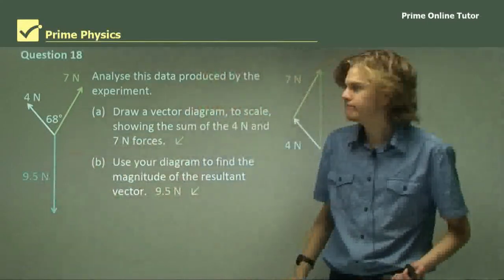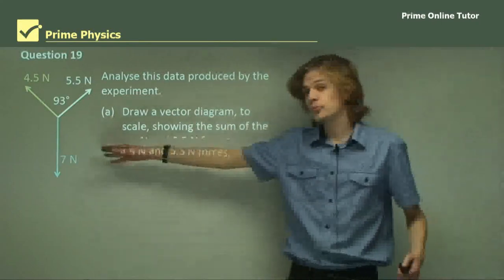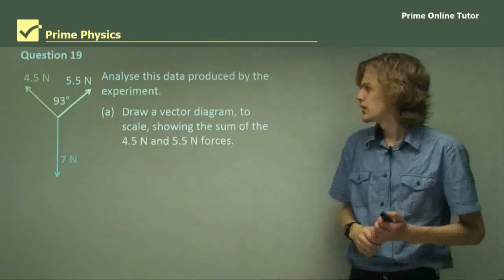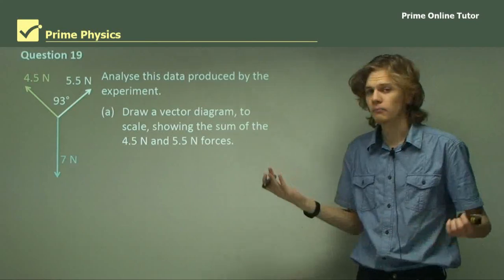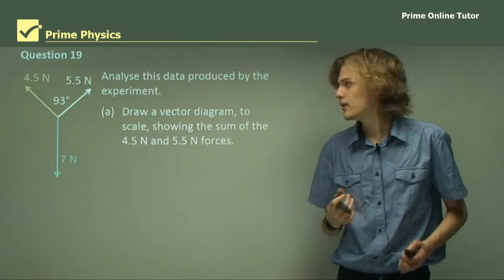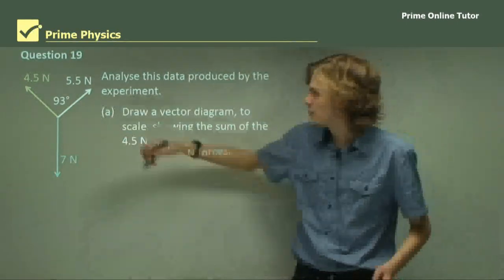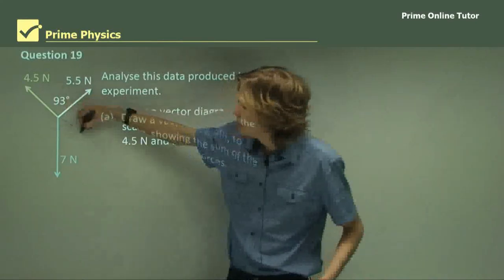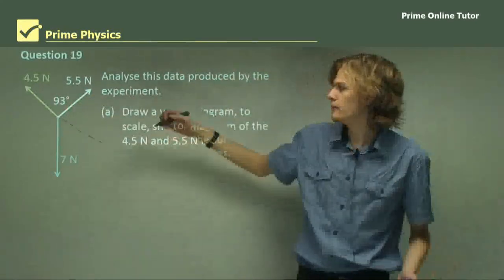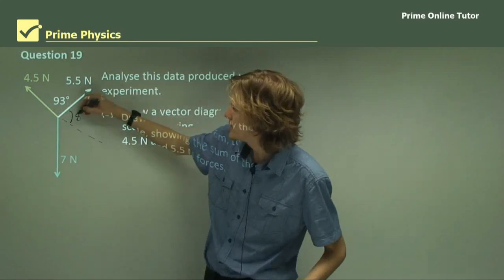One more piece of data. Question 19. Analyze this data produced by the experiment. Draw a vector diagram to scale showing the sum of the 4.5 Newton and 5.5 Newton forces. Now here we actually have a pretty big angle, 93 degrees. So that means that when we draw the two being added together, the inside angle will in fact be 87 degrees.